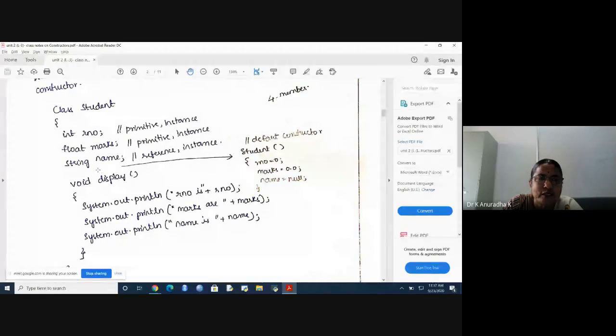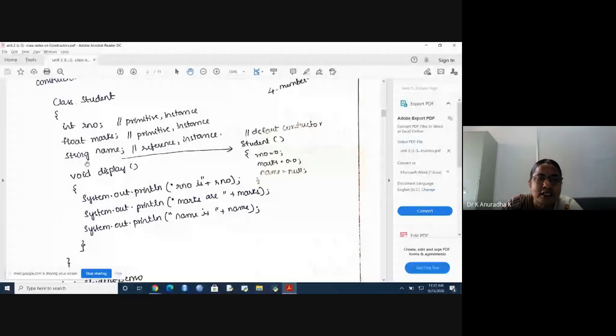But inside the Student class, there is no constructor, meaning the programmer has not written any constructor. How do we know a constructor? The constructor name and class name must be the same and there is no return type for the constructor. Okay. These are the 2 important points regarding constructors.